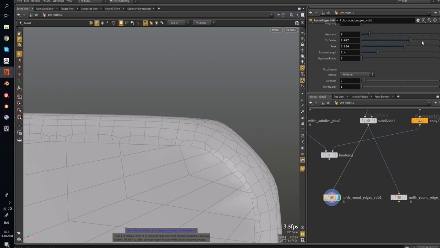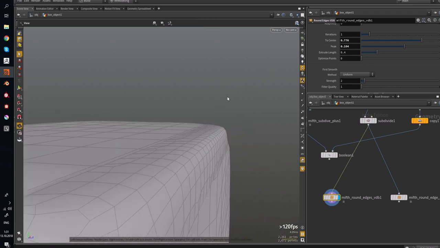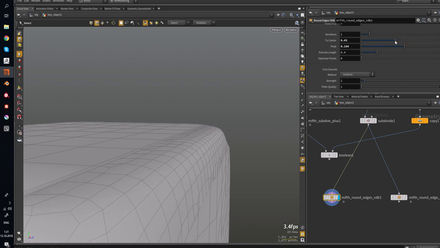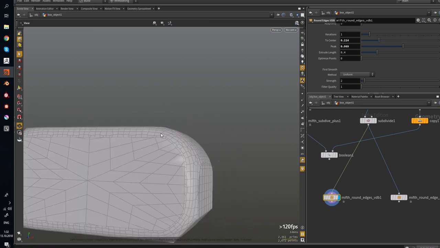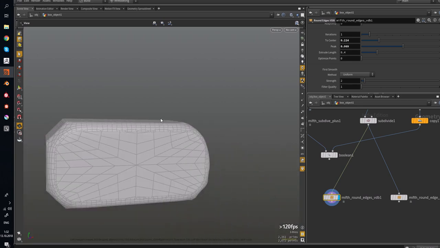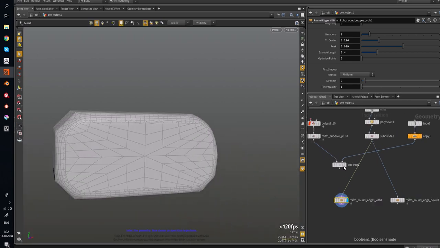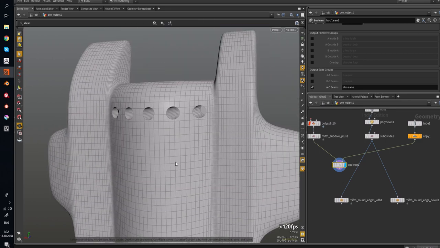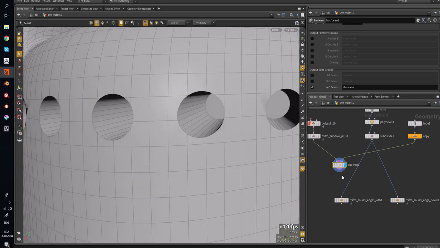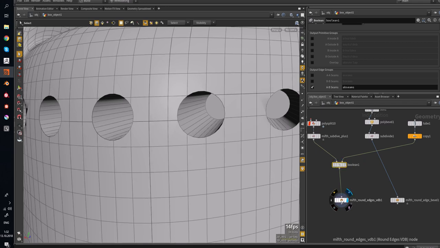Yes, these two values, to center and peak, so that we could make it more round. Yeah, something like that. So you need to tweak these values. And if we plug this asset here, in most cases it will work perfectly too.